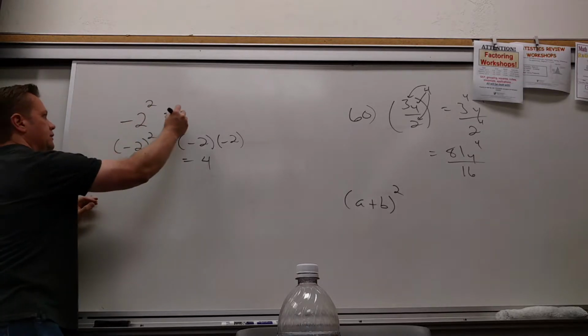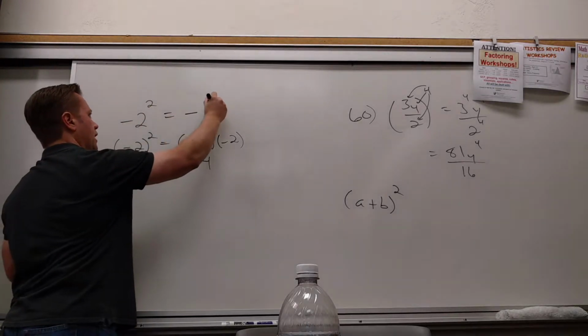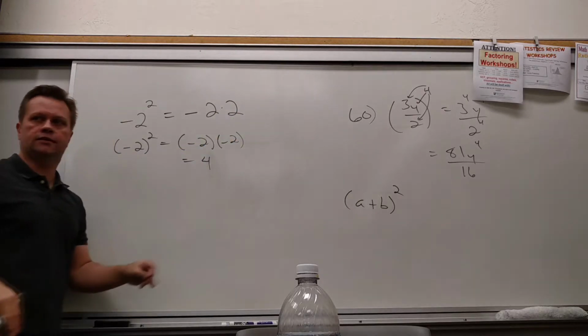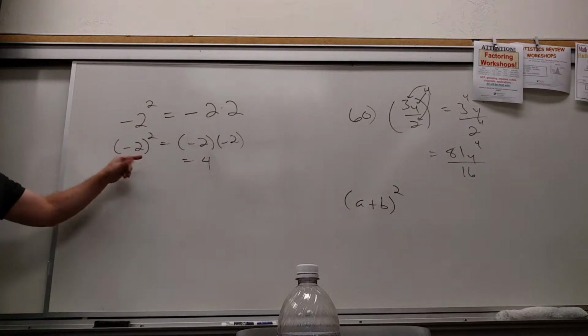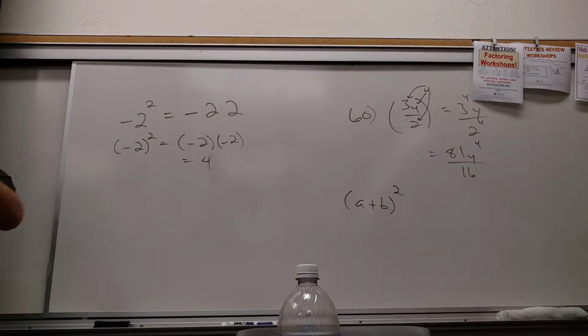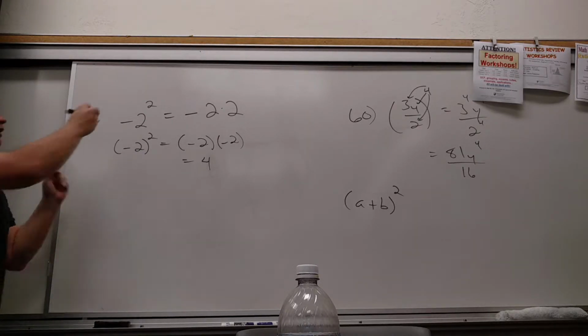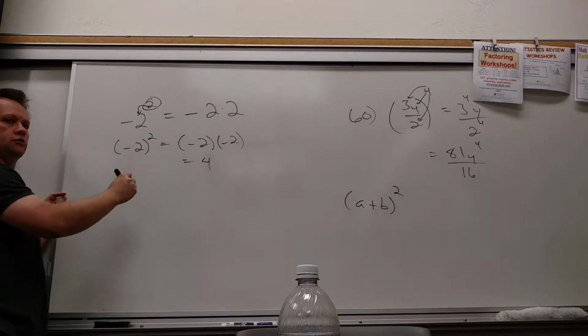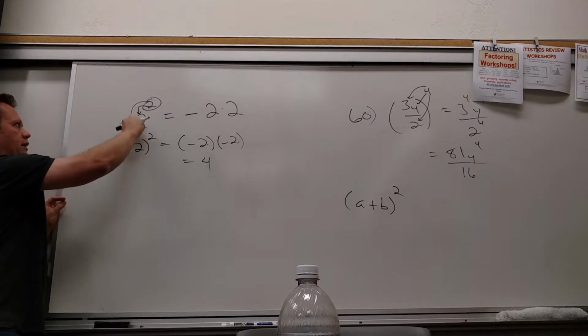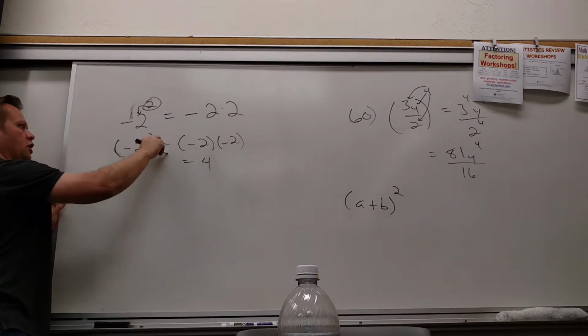So if I write this out, I have a negative sign, and then I have two 2's multiplying. That's what that says. Why are these different? Because the parentheses group things for me. So powers are strong, but they only work so far. This 2 is only on that 2. It can't also mean that. The parentheses here help it mean the whole thing.